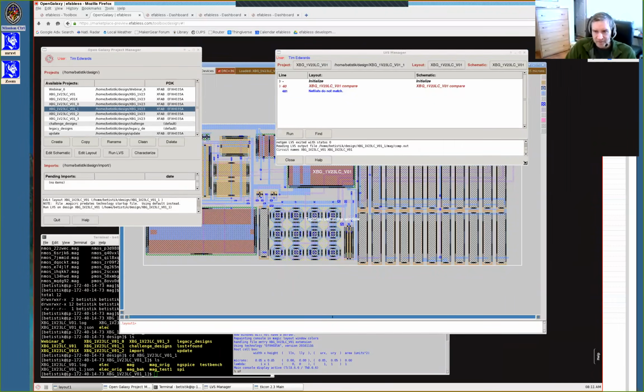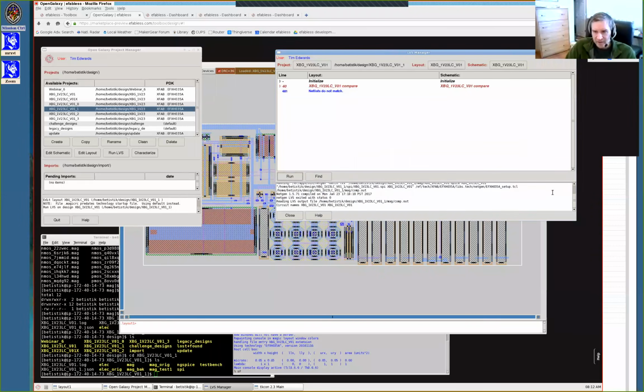It is going to tell me that I think it did not create a netlist in this case because I already had one. But if it hadn't, it would have gone on and created that netlist for me from the layout. At the end of the LVS tool, this is what you see. It says netlists do not match, and that's what you're going to try to get rid of as you're working through the LVS.